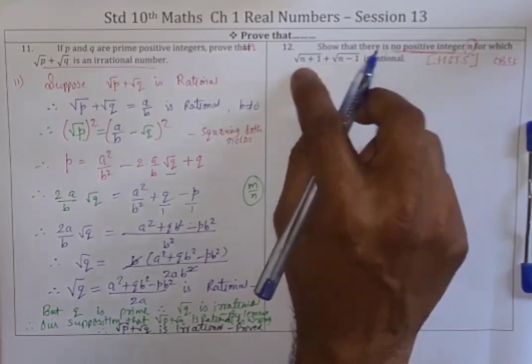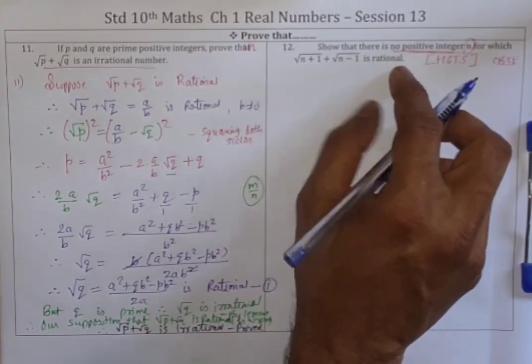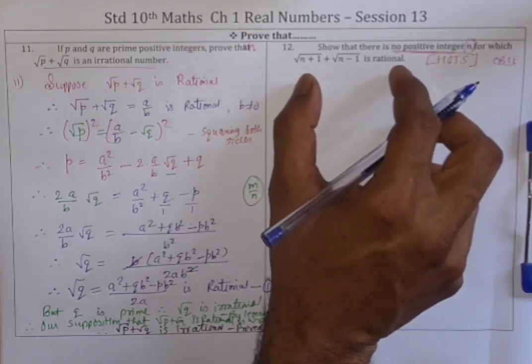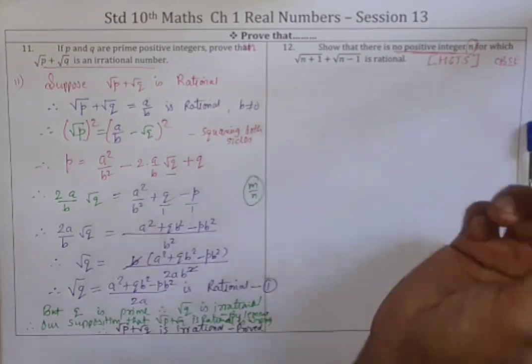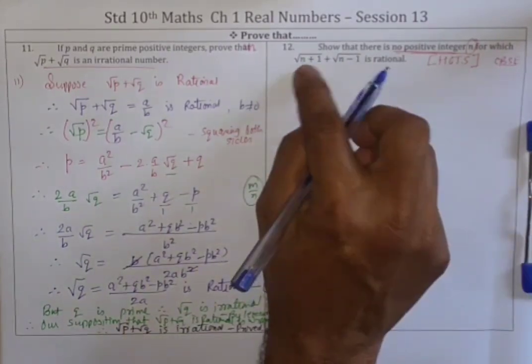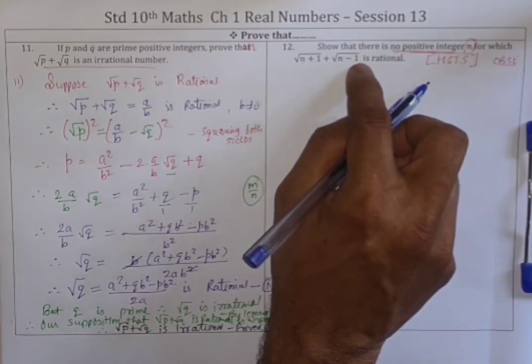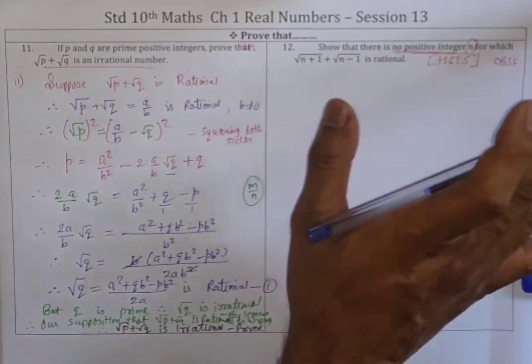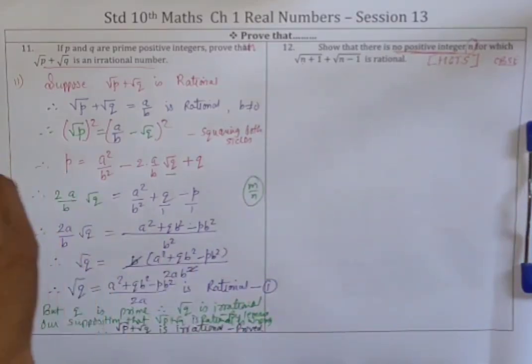Square root of perfect square would be rational. So, rational plus rational is always rational. So, rational plus rational, rational hoga kab for a particular definite value of n, so that n plus 1 is perfect square and n minus 1 is also perfect square. I hope you can understand that. Never mind. Let's do the technical process. Okay?